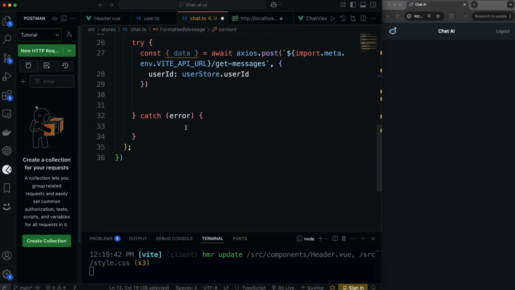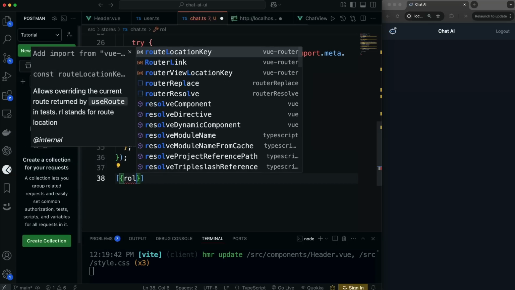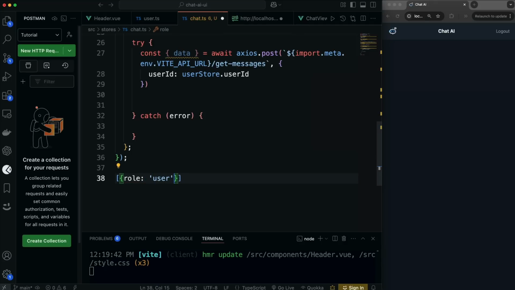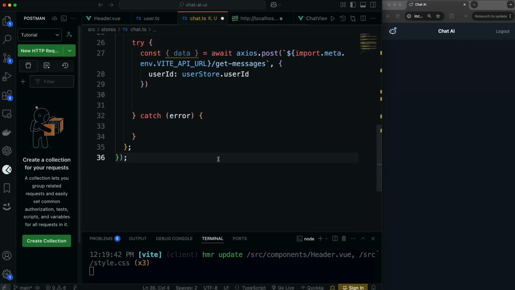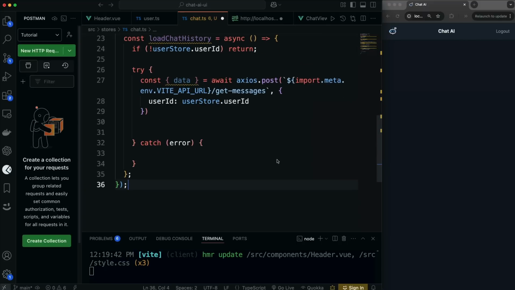And we also have to flatten it, because if we map through, we can get an array with the role, so it would be user, and then content would be whatever. Then we'd have another array like that, and we don't want that. We want an array that has objects in it like this. So we want to flatten it. The method we can use to do that is called flatMap, which is just a JavaScript method. So that's what we're going to do.